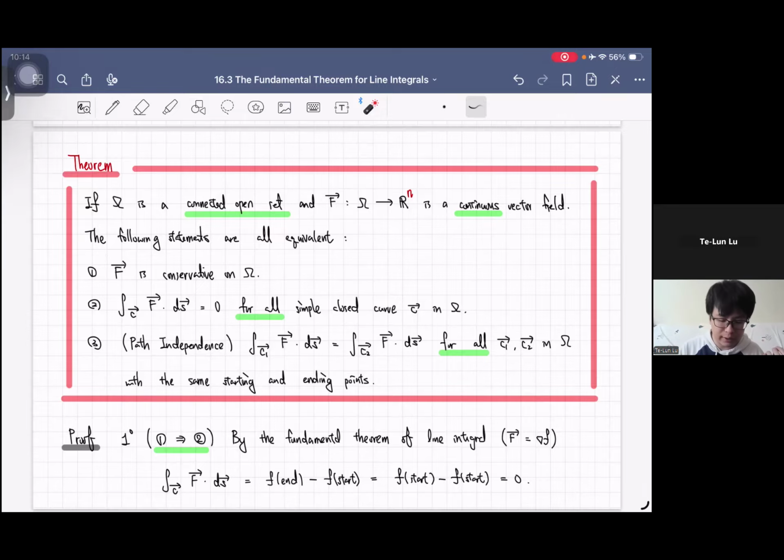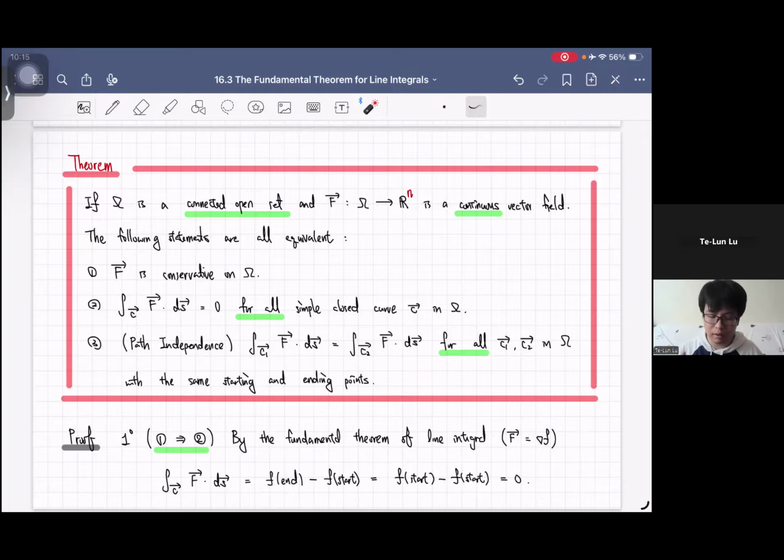But now for this second and third equivalent formulation, we can actually have a really nice, clear idea of conservativity, because if you want to show that F is conservative, then you can evaluate the line integral on a closed curve and see whether it is zero or not. If it is zero for every curve, then it is indeed conservative. If there is some curve so that the line integral is non-zero, then F is not conservative.